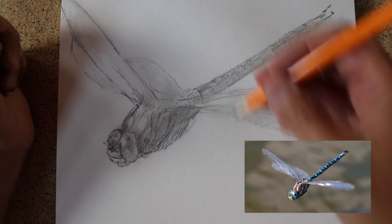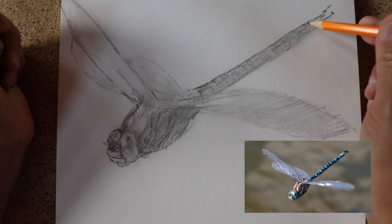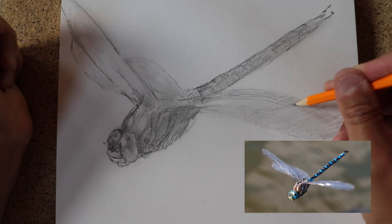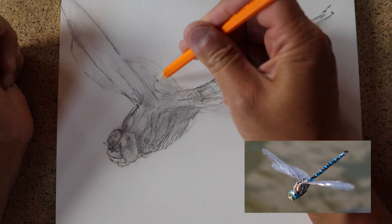Looking at the negative space — it's not quite right yet, but it's getting closer. I can see I should have left myself a little more room up here; I'm going right off the page. But that's okay. I don't want you to think everything has to be perfect. There's really no such thing as perfect. If you looked at this dragonfly you would think it looks perfect and beautiful — and so are you.